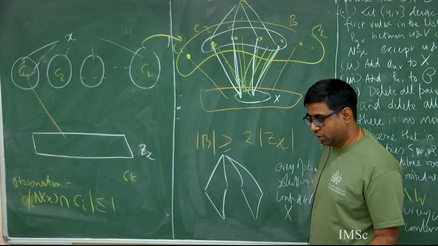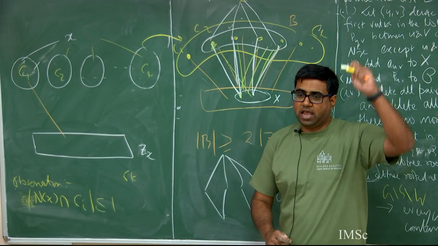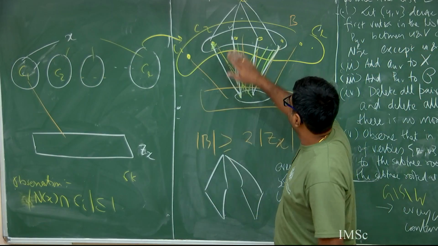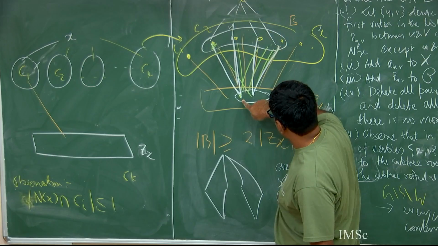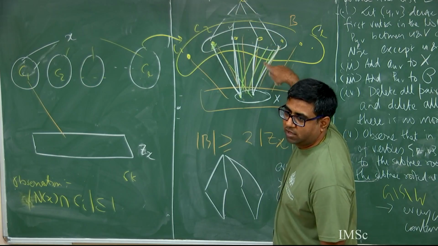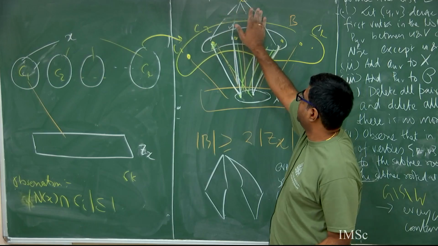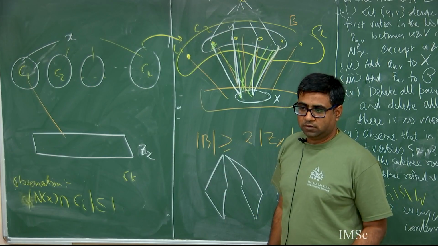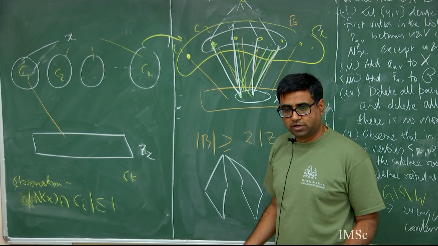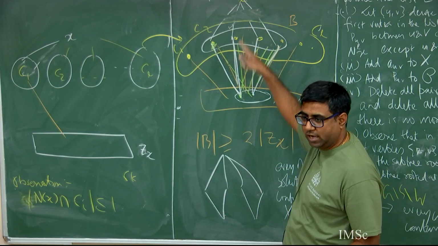And once you prove this combinatorial lemma, how do I remember the fact that X or these guys? So what I do, I will delete all these edges, and between X and these guys I'll make a double parallel edge if it does not exist before. And I will delete all these edges. And that's the reduction rule: delete all these edges and add this parallel edge.